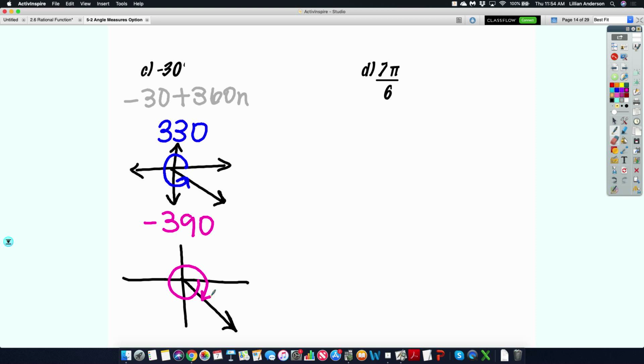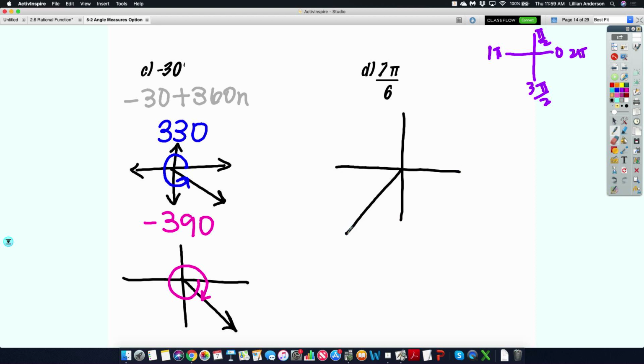Try 7 pi over 6. Do we figure out what quadrant 7 pi over 6 was in? Third. It is in the third, okay? Remember from that other drawing that I did on the other page, you had 0, pi over 2, pi, 3 pi over 2, and then 2 pi. And I said if the pi's throwing you off, just look at the coefficients. 7 over 6 is a little bit bigger than 1, right? Well, here's 1 pi, so it had to be in the third quadrant. So that's where 7 pi over 6 was.